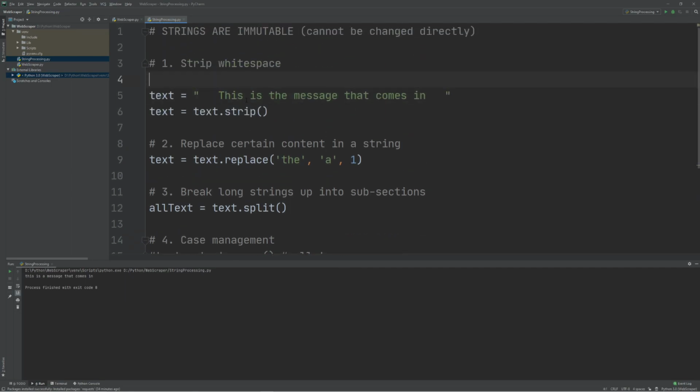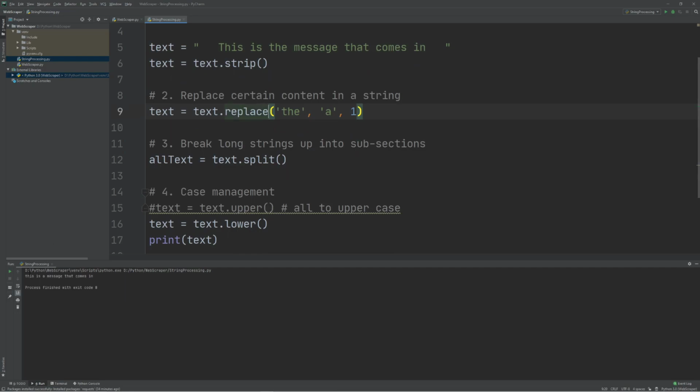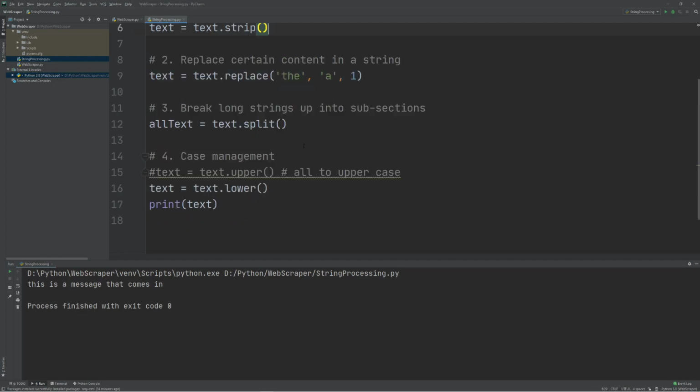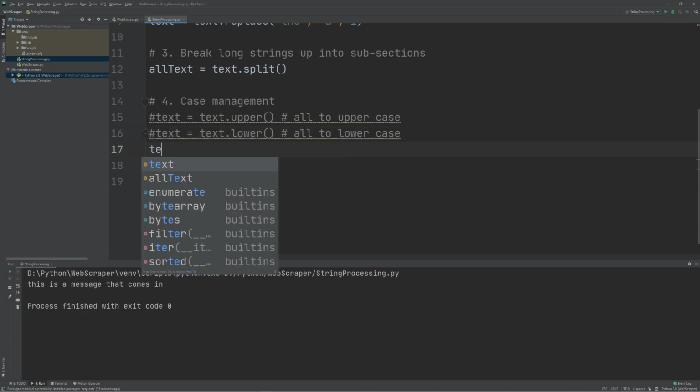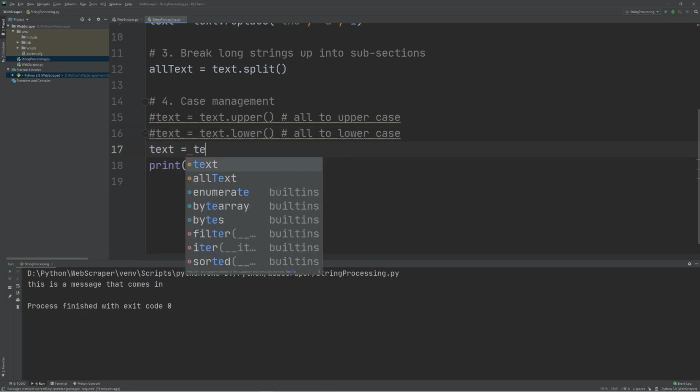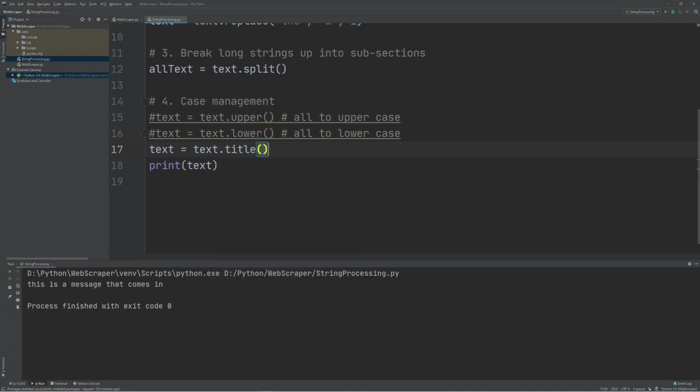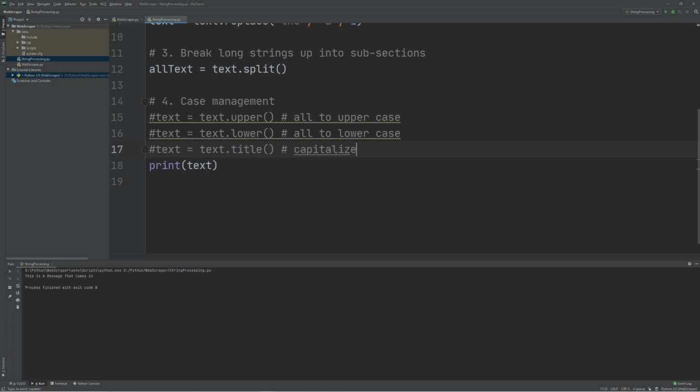Just to show that this is really the case, I'm going to make this first one capitalized and run this again, and it's still lowercase there. So the whole thing became lowercase. Let's change this back, however. So this one here is all lowercase, just to make it really clear. And I can set my text equal to, let's go, text.title. Here's another one that we might want to see. What does this do? Look, every single word is capitalized, like a title of a page. So this will basically, comment this out here, capitalize every word in the string.